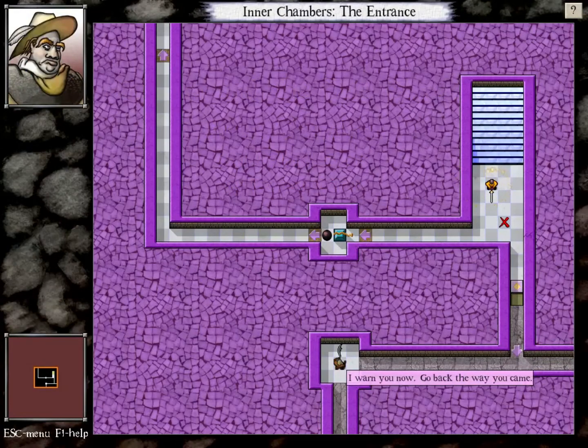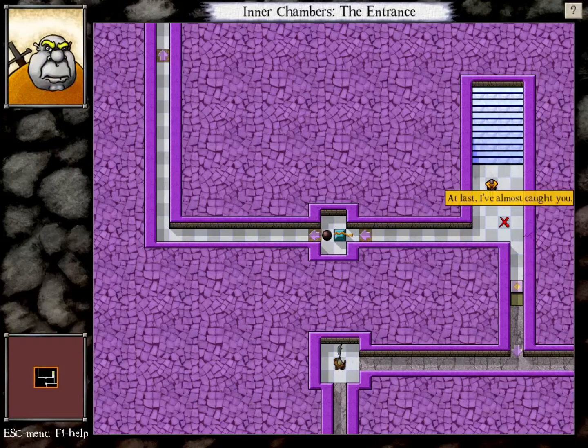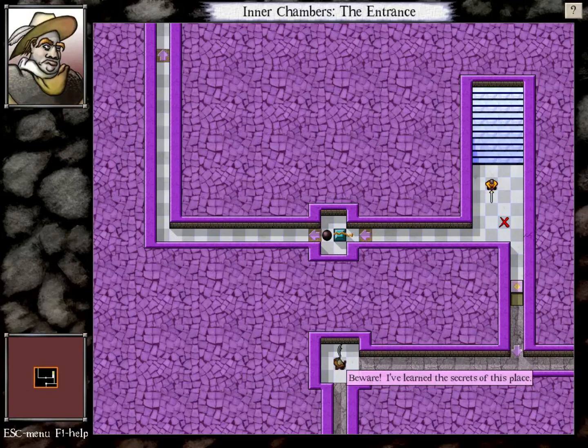I warn you now. Go back the way you came. At last. I've almost caught you. Beware. I've learned the secrets of this place. You'll never survive if you keep trying to pursue me.